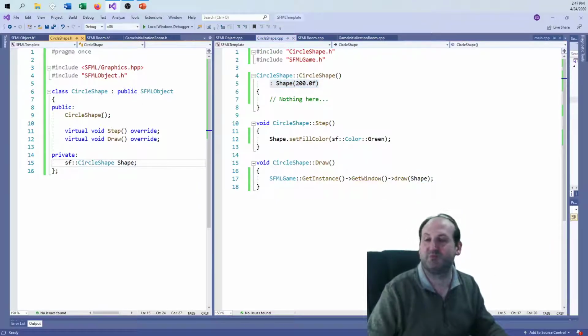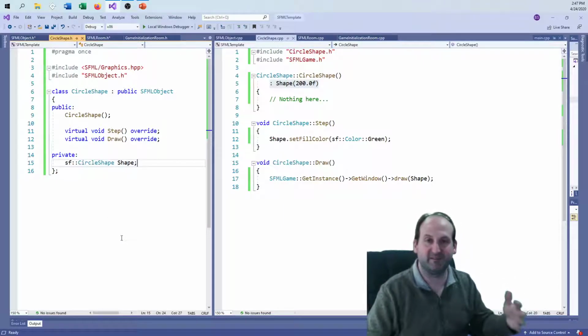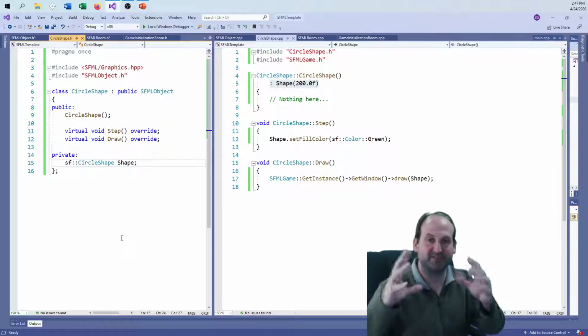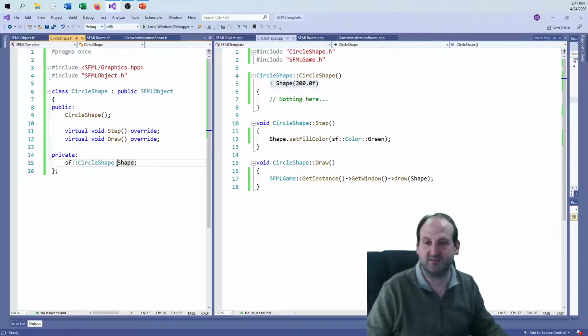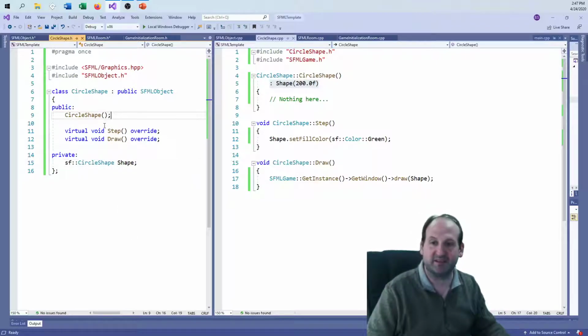This is as far as things are going to go. Once we have a sprite class and all of this stuff, we can finally put sprites in as objects and dissolve the circle class into nothingness. But again, this is very basic stuff. I don't need to worry about the destructor here, but I take over everything else. I have to have a constructor, where I create a shape and give it the 200 pixel radius that it deserves, the step event for the fill color, and the draw to actually physically draw the thing on the screen.